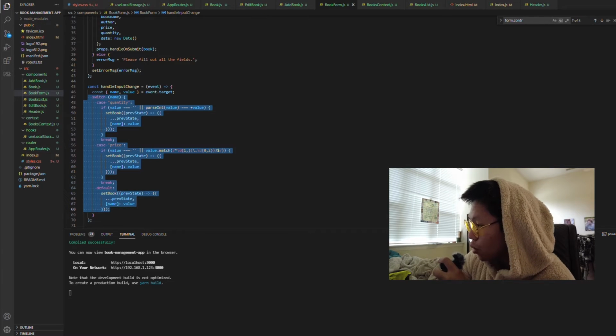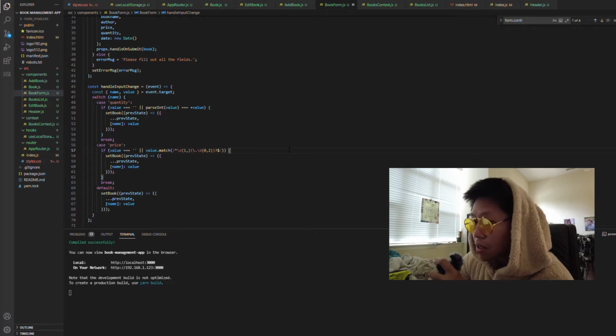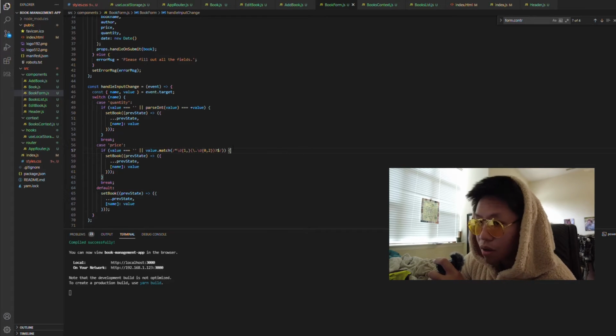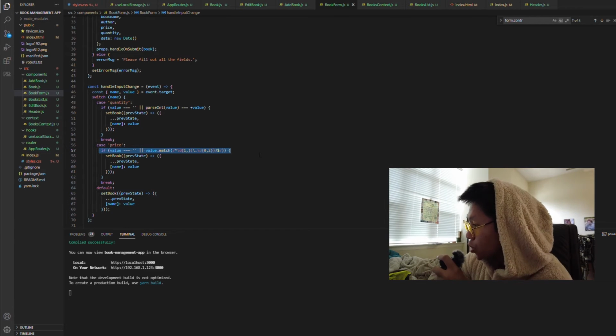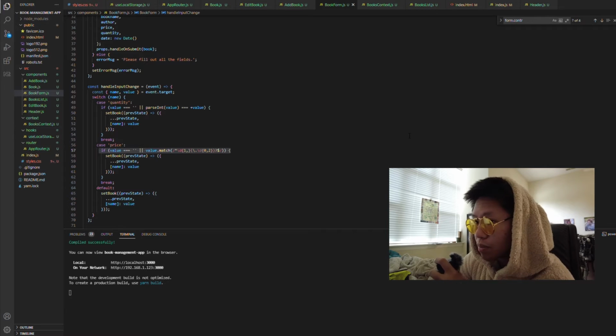This is to change the value of the state based on which input field is changed. On lines 5, 7, 57, this regular expression is to make sure that the user doesn't enter any decimal value for the quantity input field.